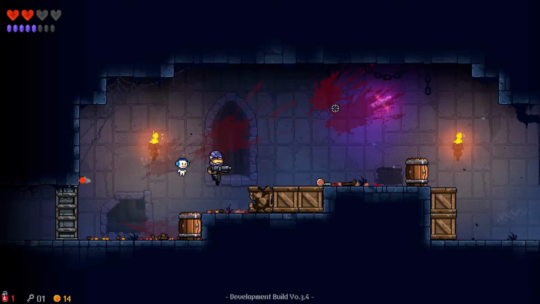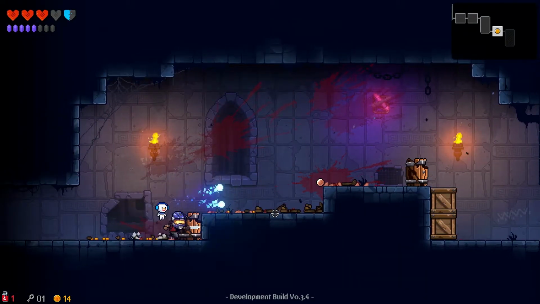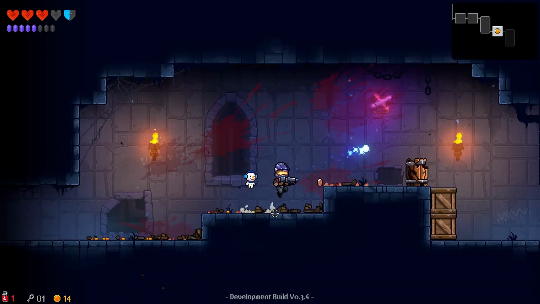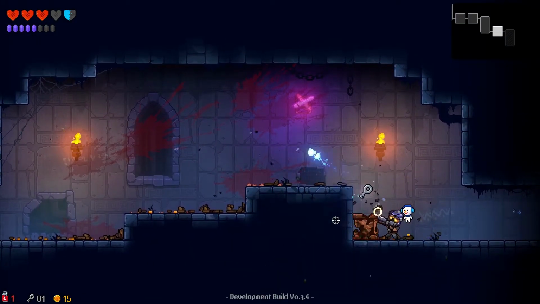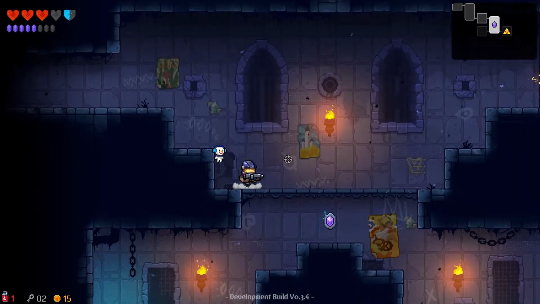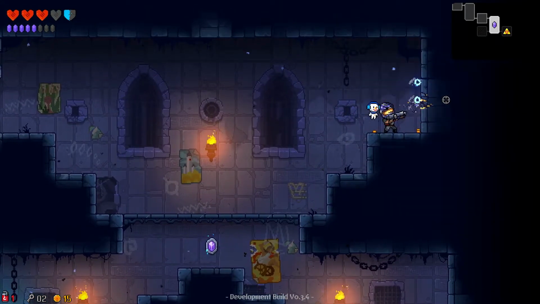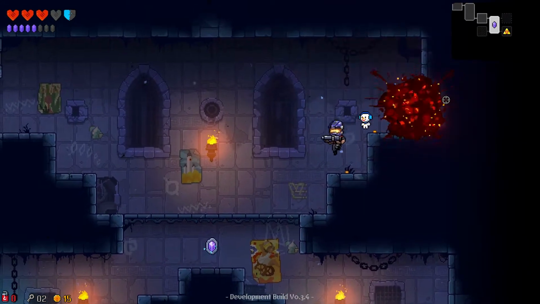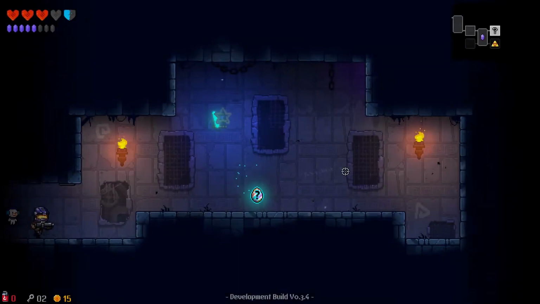Yay! That was awfully close. Oh, armor and health. Cool. Game seems to be quite generous in its health and armor giveaways and drops right now. What's this? Oh, this is it here. Maybe a grenade? Yeah, okay. Cool. Secret room.